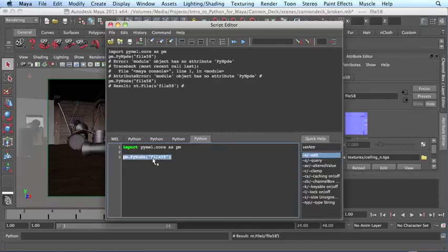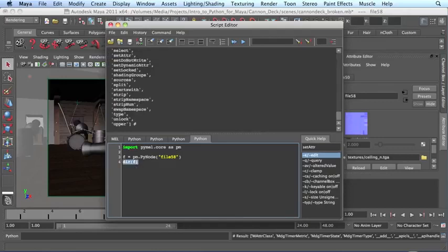These objects that they've written, let's call this our F node, they make these smarter than the average string. There's a lot of stuff that goes into these, and basically instead of having to call commands getAttr, we can just say f dot, and we know that this was called file texture name.